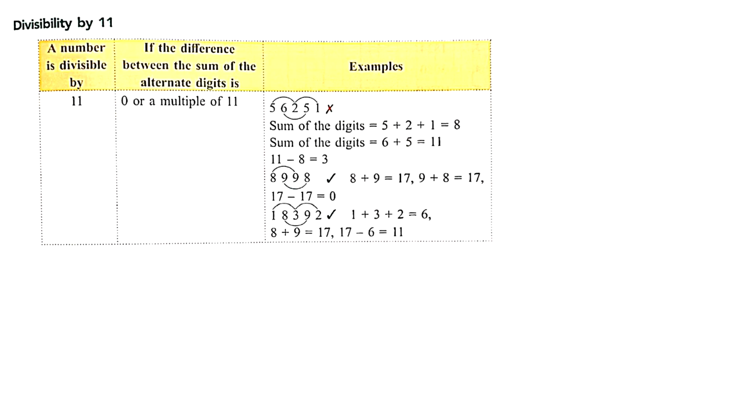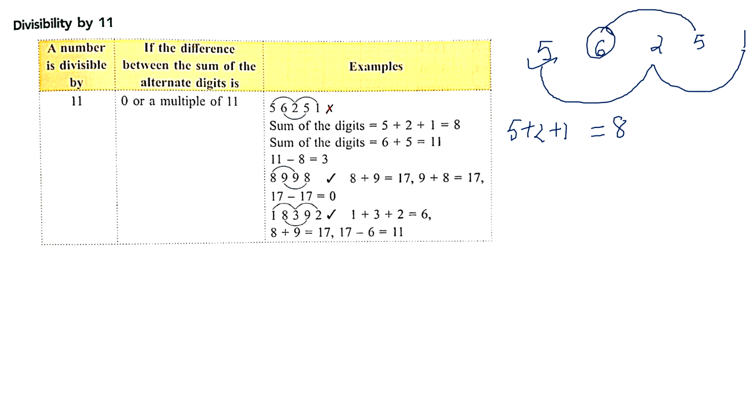Moving on, this is 11. Divisibility rule of 11 is another easy one. You see, in this case, all you have to do is just add the alternate numbers. Here you see 5, 6, 2, 5, 1. Alternate means one after another. Let us take a 5. You add with 2 and add with 1. So 5 plus 2 plus 1, that's your 8. And these are the alternative numbers 6 and 5. Add them, you get 11.